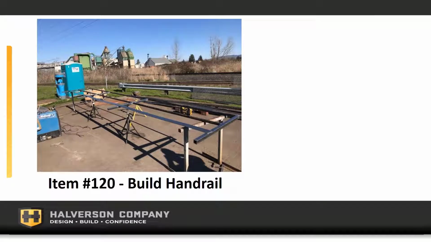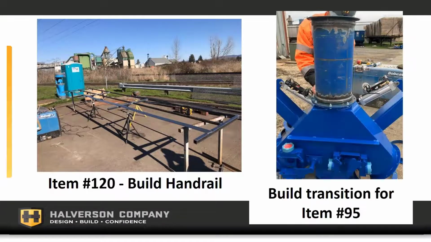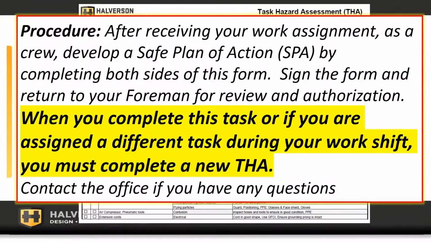One final note on task hazard assessments. If you complete the assigned task and your foreman gives you a new task, you must then complete a new THA. That is the last thing I wanted to show you from the instructions. If your foreman gives you a new task, take a few minutes to go through this process and determine how to do your new task safely.